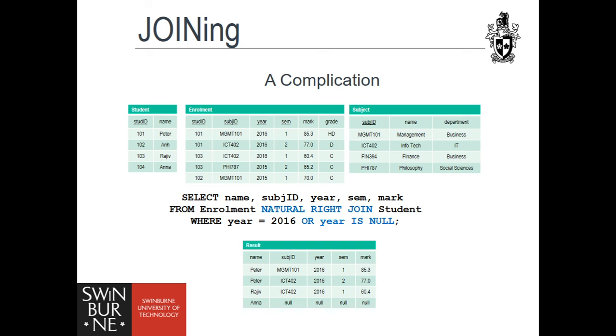Why is this? When a student has no enrollment but we include the student anyway using an outer join, all the fields from the table that has no entry for this student will be null. Hopefully you remember that a null value never evaluates to true or false. So really we cannot tell whether Anna's non-existent enrollment has year of 2016. Therefore, you have to add an 'or year is null' clause to make Anna appear in the result.